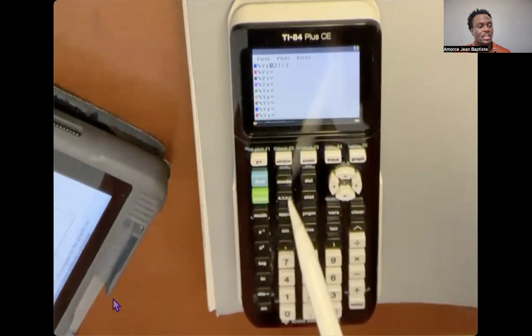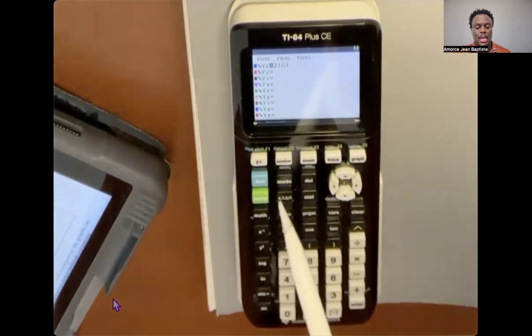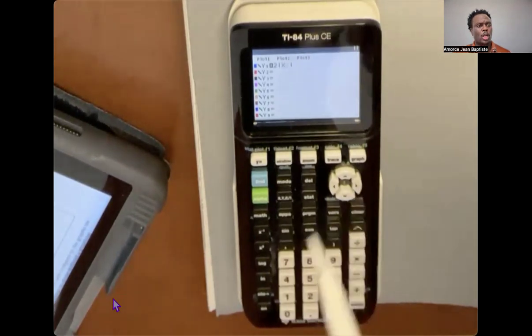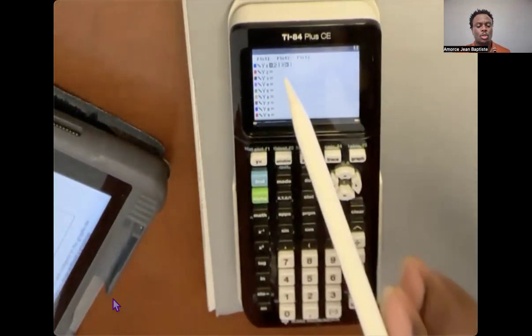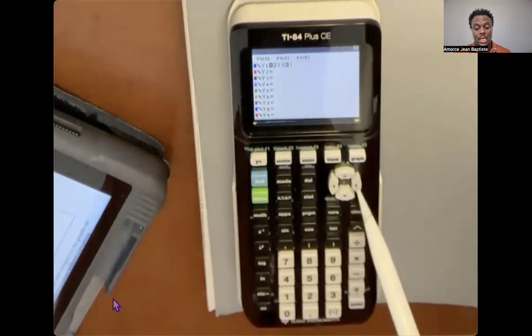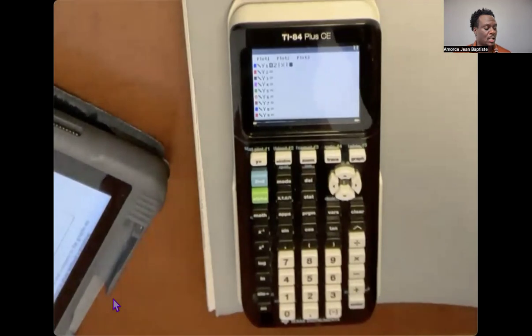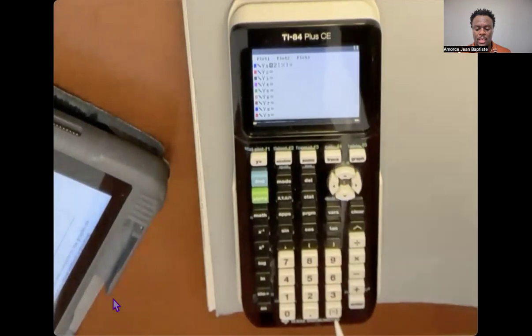But this is always easier for me to find X, so I push the X,T,theta,n button to find X, and then move it over because we have nothing to place inside of the absolute value anymore. So the next thing would be outside, so I move it right 1 step, so it's on the other side of the absolute value. Then I can see what's next in the expression of my y. So it was y equals the absolute value of x plus 3. So we need a plus sign, and then 3.